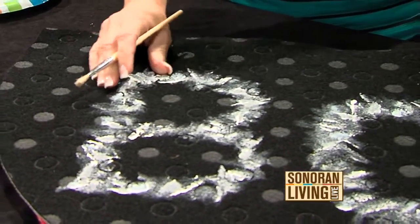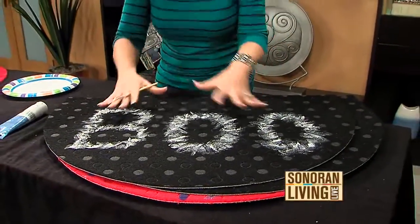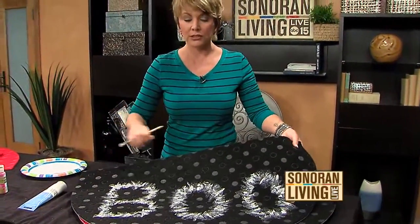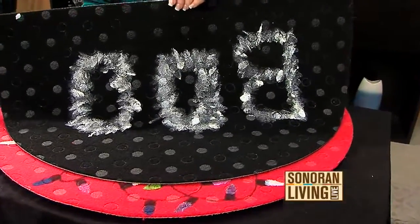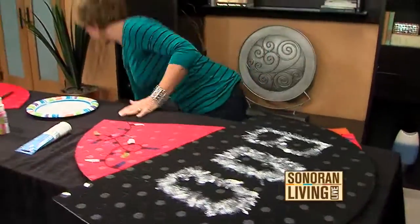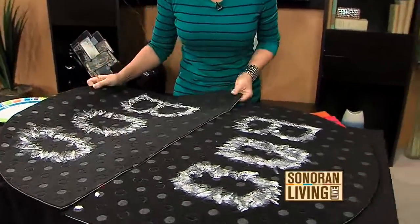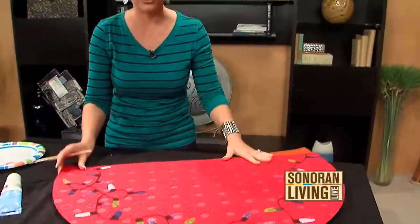Here's my tip, because I always love showing you what not to do. When I got so excited to sit down and do this project, I forgot that the flat part is what goes against the door. So my first one ended up painted backwards! Good thing I had two and good thing they're inexpensive. I figured since they're half moons, I could put them together and be scared coming or going!